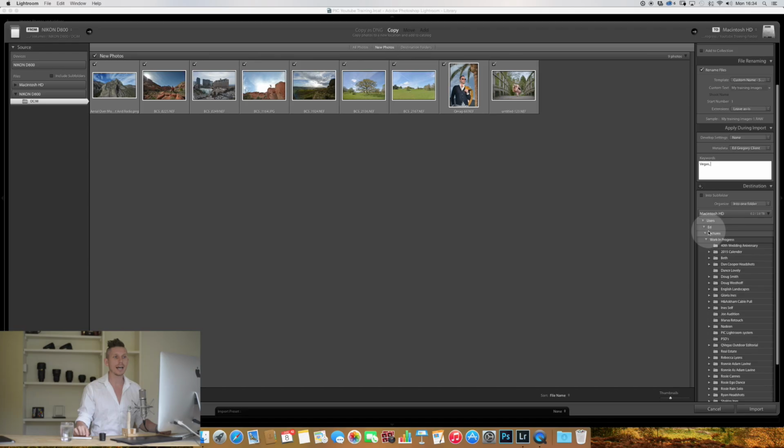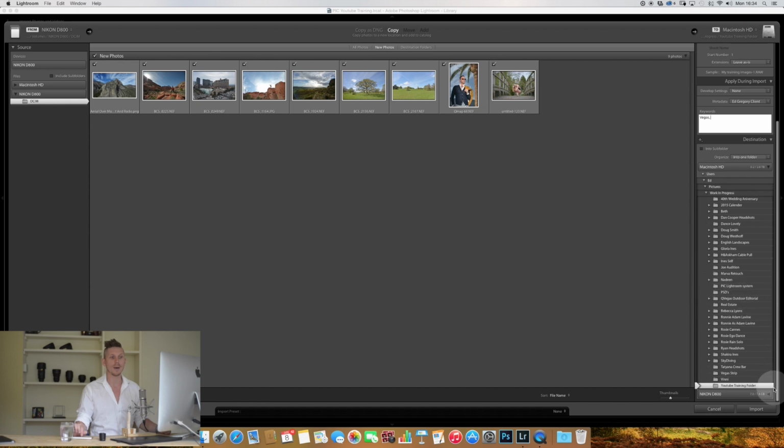Now, the next thing, this is the most important thing, destination. We're going to take the images from the SD card or your camera and put them somewhere that Lightroom knows where to find them. We can choose wherever that might be. It might be on your computer, on an external hard drive, something like this. So for today, we've got Users, Ed, that's me. I put mine inside Pictures and I've got a folder called Work in Progress. You can do it however you like. I've got a folder down here called YouTube Training Folder because that's what this is for.